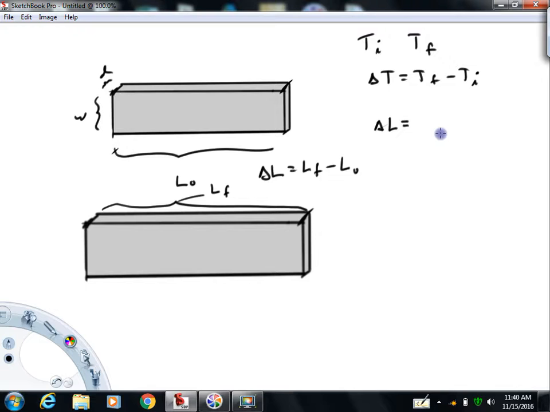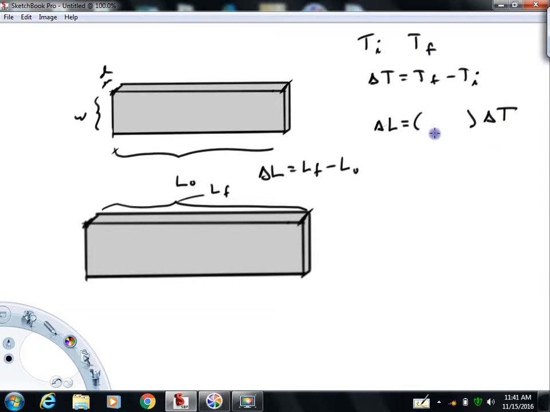One thing I always point out is that the equations in physics, if you spend some time and really study them, they tend to be very, very simple. Most equations in physics are either directly proportional or inversely proportional types of equations. In this example, basically, the macroscopic variable that's causing the change in length is the temperature change. So if we ask ourselves, how should the change in length depend on the change in temperature? The simplest possible function we can attach to that is a directly proportional function. So we might start with that. We might say that the change in length is equal to some constant times the change in temperature.